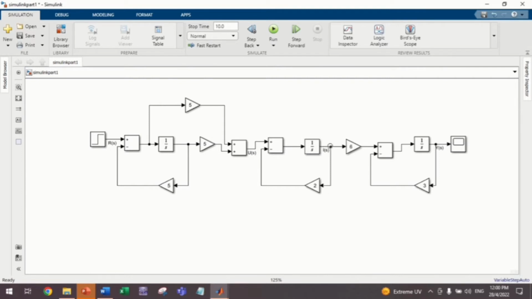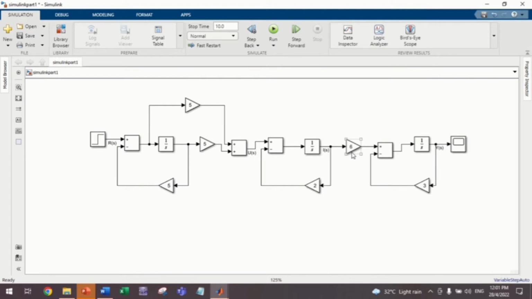Then there will be a feedback H2 from here, combined using a summing junction. It will be added with U(s), combined with integrator 1/s, and it will give current I(s). The output becomes the input to the next subsystem. First, it will be combined with gain 6.